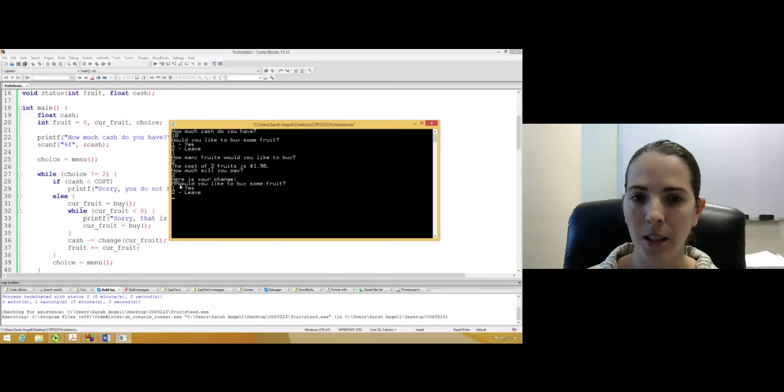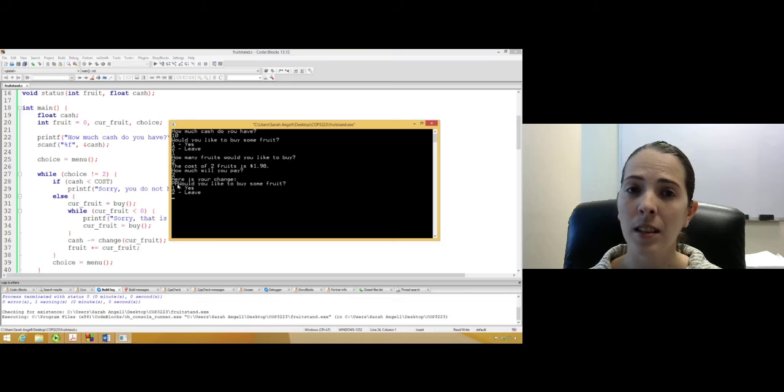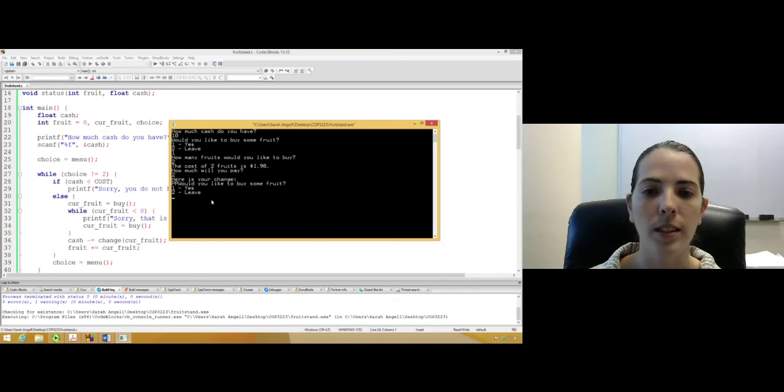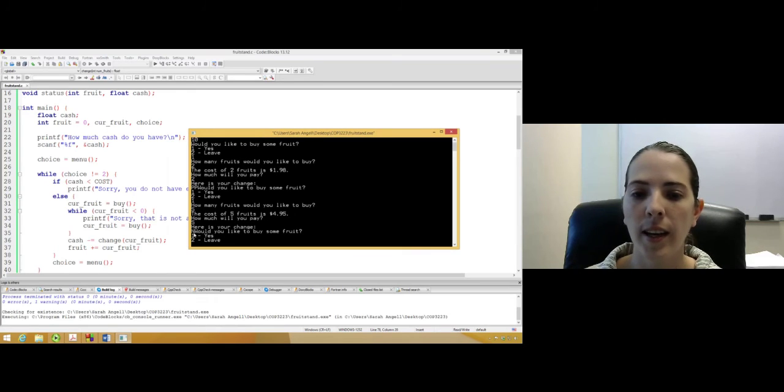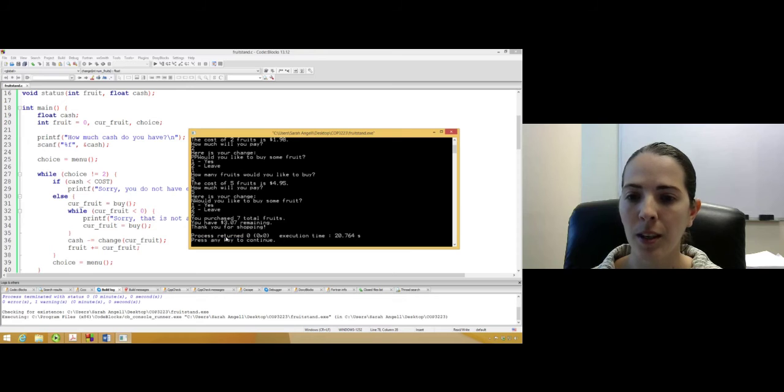It's condensed here with would you like to buy some fruit. So what that tells us is that we need to go to our print change function and add a new line before the return statement. But for right now, we'll buy some more fruit, and we'll get 5 of them this time. And we'll get a nickel of change. So we'll say, no, we're now done buying fruit. So we've purchased 7 total fruits, 2 in our first transaction, 5 in our second one, and we have $3.07 remaining.